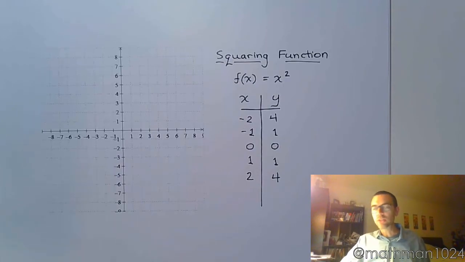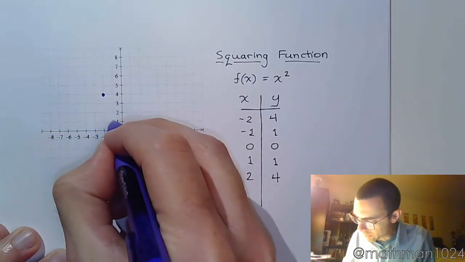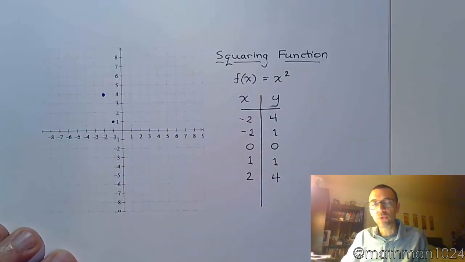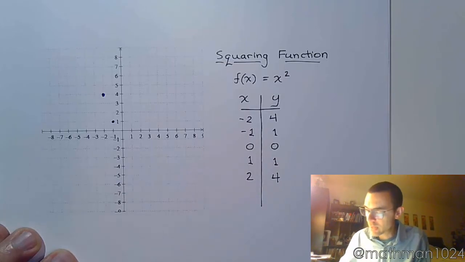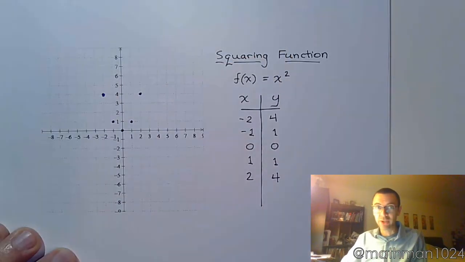So, we just pick some values to see if we can get an idea about the shape. Let's see. Negative 2, 4 is right here. Negative 1, 1 is right here. Just those two points alone, you might think it's linear. But then you start plotting the rest of these points and realize this is anything but linear.